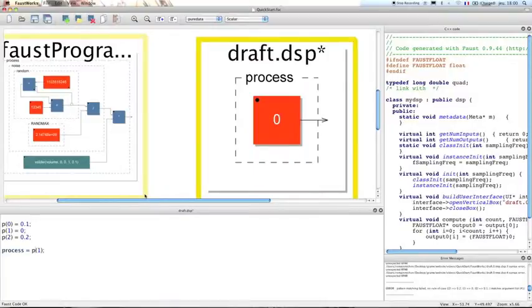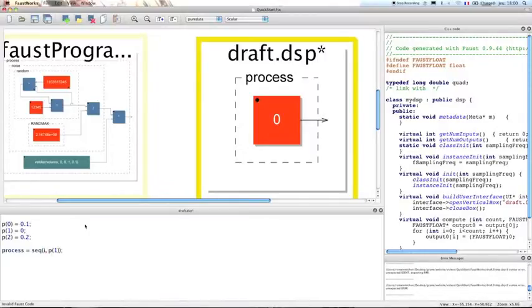So to output these three values in a sequential composition, we're gonna use the sequential iteration system from Faust. So I'm gonna declare a counter named I, and we want to have three iterations.